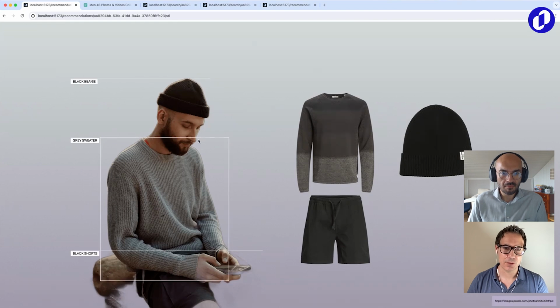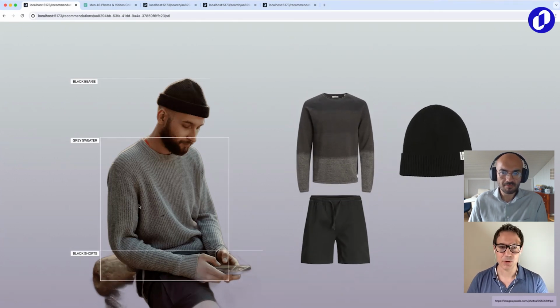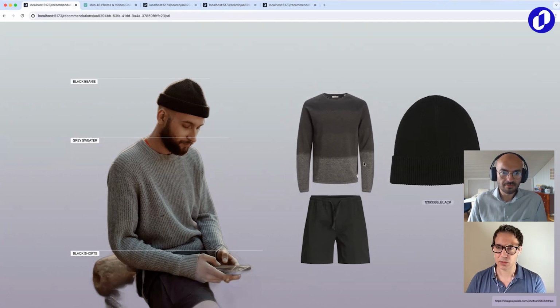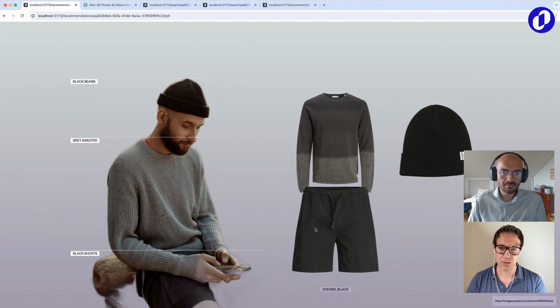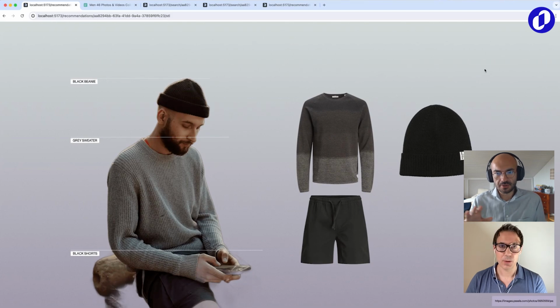So that is the person. Again, we removed the background, and then it identified the beanie, the sweater, and the shorts, and then we actually get something that looks pretty close, I would say. Because obviously it's a bit more unlikely now that this sweatshirt is actually in the current collection. But yet it could figure out some pretty good alternative that goes in the same direction. Also, there's a beanie that somewhat works like that, and the shorts. So it works also just the same way.